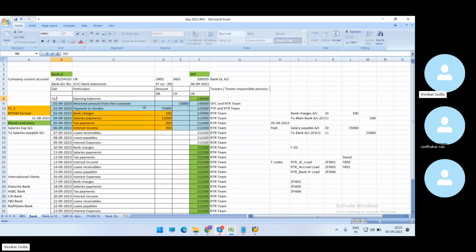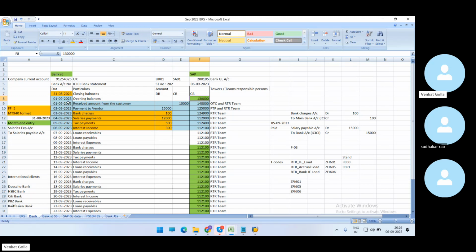This is 31st 08. Assumption that this is the last month balance, and these are the closing balances. This closing balance comes as the opening balance for next month.